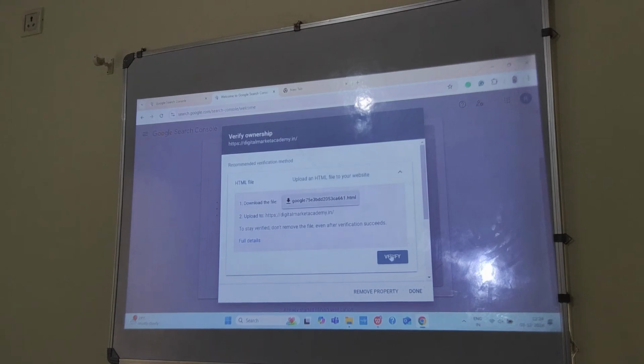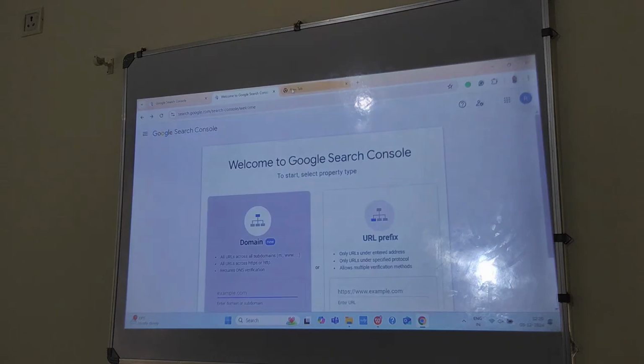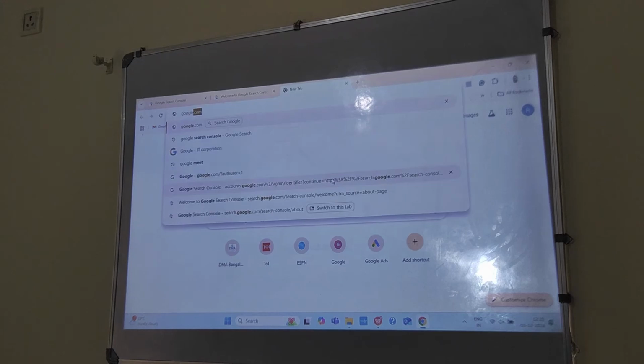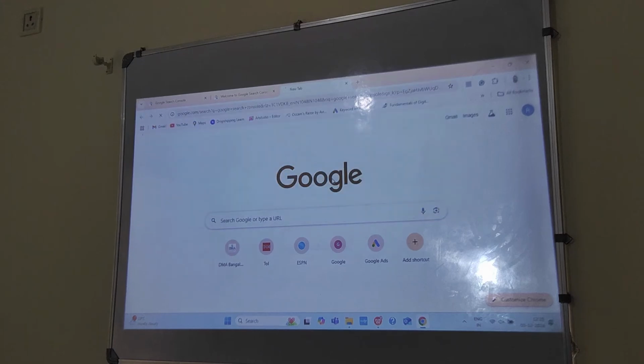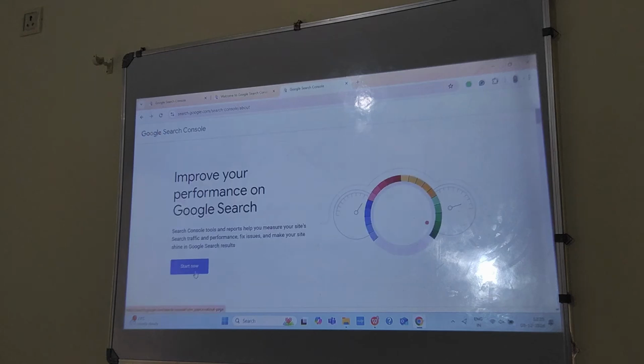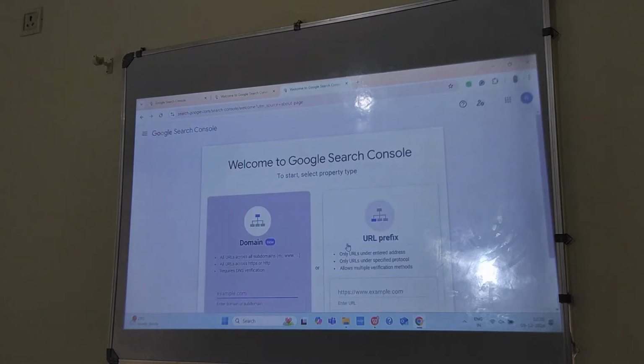So your property is verified. Property is nothing but your website, verified so that they can link the Google Search Console to your website or property. Once you are finished with verification, it's done. The next option for you is you come back here and then you will be taken to this page.